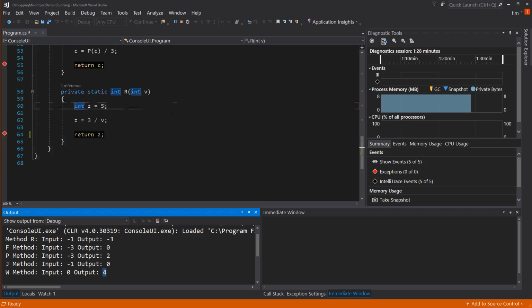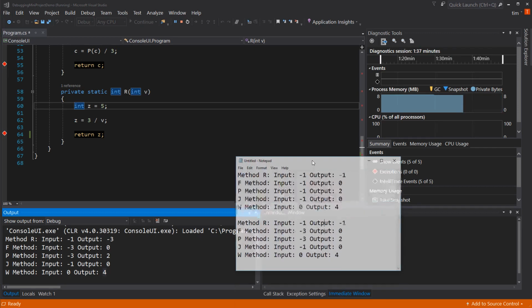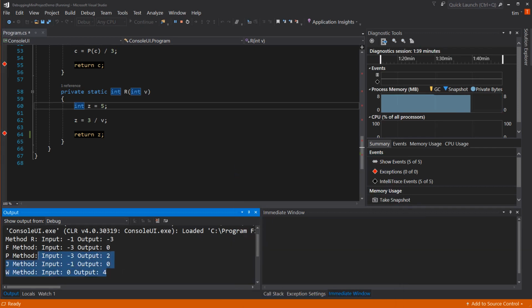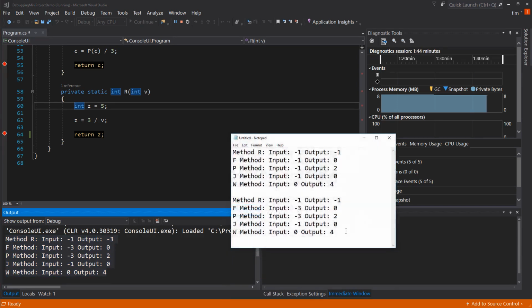Now, the other thing these breakpoints allow us to do is understand the flow of the application. I've gone through R. Let's copy this latest value and put it in our notepad and wipe out the old ones. So it's made a change.